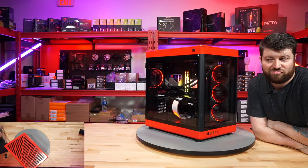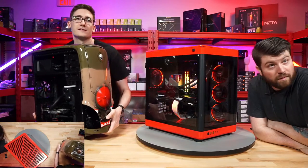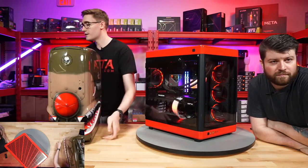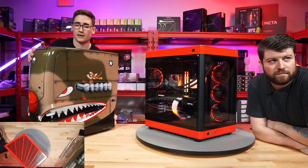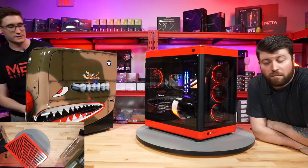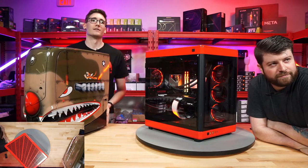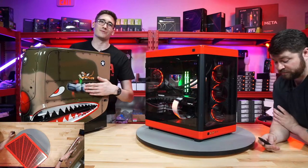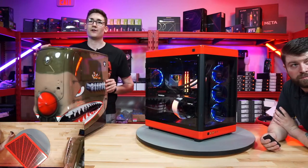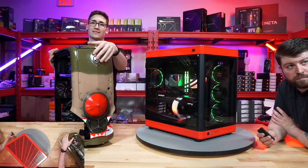And then we were working with this guy. This is a custom painted Alienware. I think this is the Area 51 case, I believe. This was painted like a World War III fighter jet. It's got this awesome hand airbrushed design to it. So much detail in this artwork, and so we didn't want to do anything to the externals.